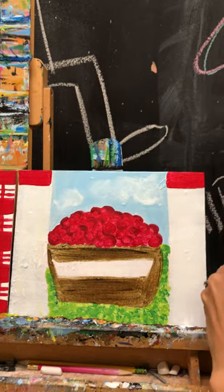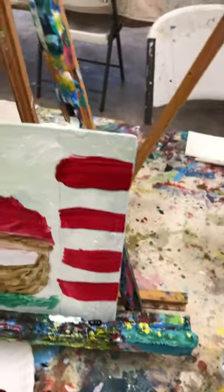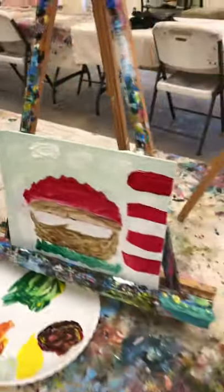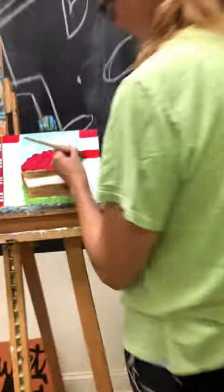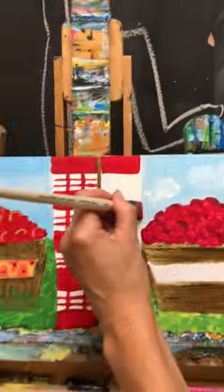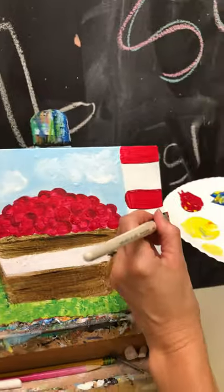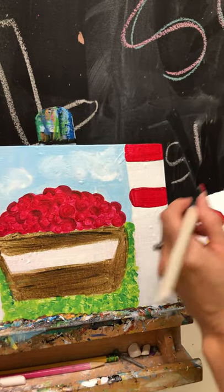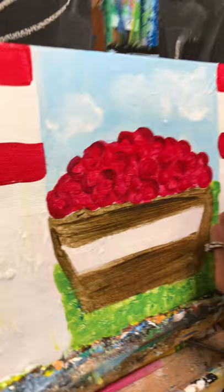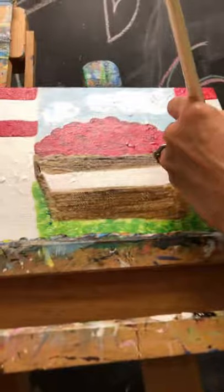Okay, so now re-dip, because you want a good amount of paint on your brush. I'm going to skip a little space, maybe two fingers, three fingers if your fingers are small, and I'm going to do the same thing. I'm going to come from the edge of my canvas to the blue, skip, and roll right over to the other side. It doesn't have to be exact, but we want it to generally look like a stripe. Okay, skip another two or three fingers. Put one right here. Straight across and finish it.